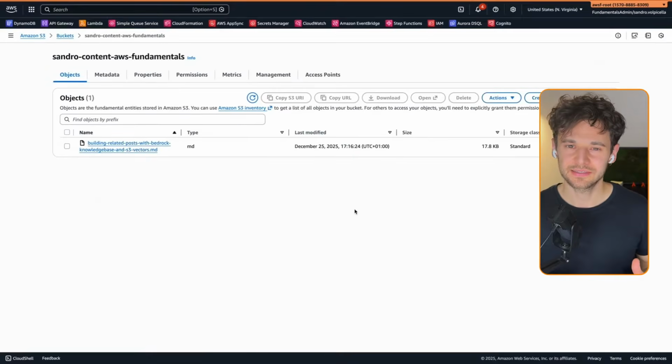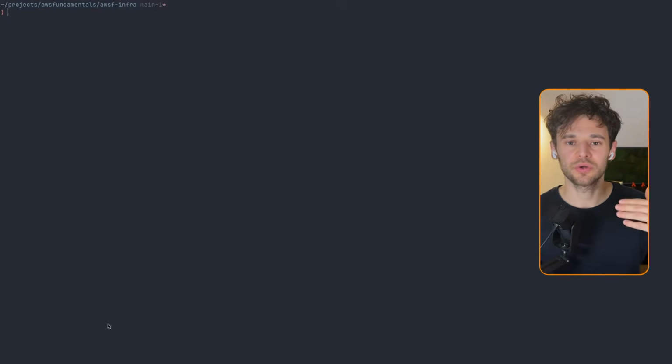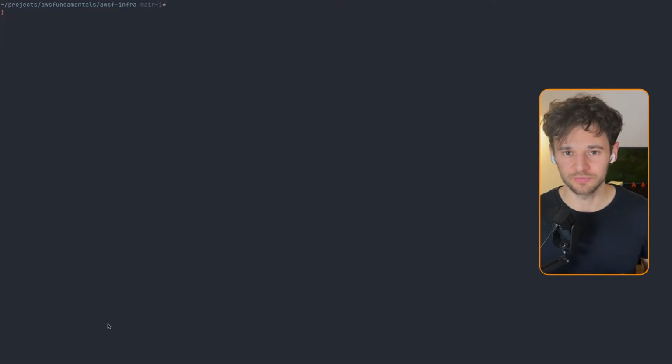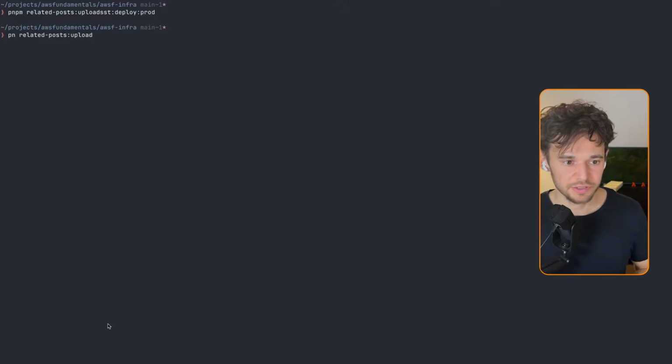And now it's uploaded. Next, I'm running a script to upload all of my content into this S3 bucket. What the script is doing is, it is simply going through all of our blog posts, which again are locally markdown files, and then processes them, validates that some data is available in the front matter, like the title, the slug, and so on. And then we upload them automatically to S3 because it's much faster, of course, instead of doing it manually and attaching all of that manually. For that, I have a script called related posts, upload.